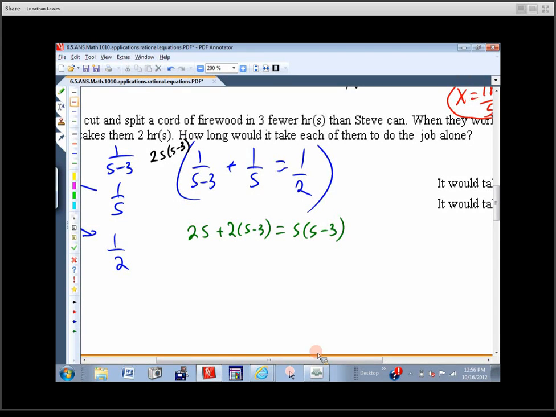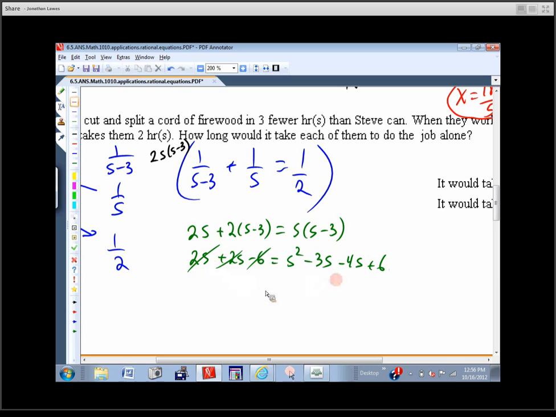Now, are there any questions? That should be the hard part. Once we get to here, these are problems we solved in the last chapter. So this is 2s plus 2s minus 6 equals s squared minus 3s. What do we need to do now? Combine like terms and move everything over to the same side. So I'm going to subtract 4s and cross those off, and I'm going to add 6 and cross that off.